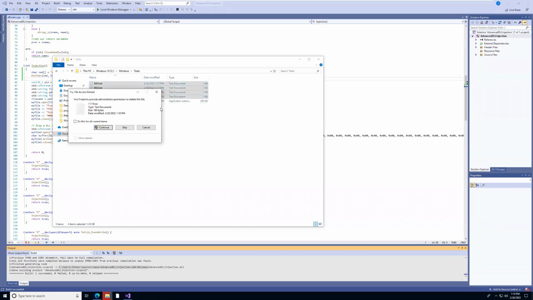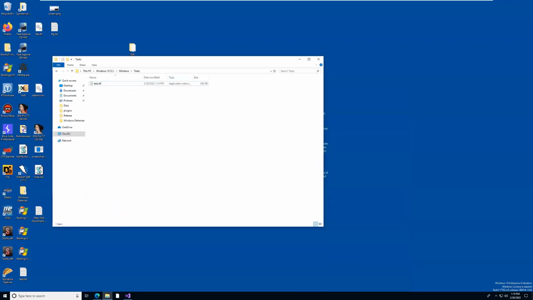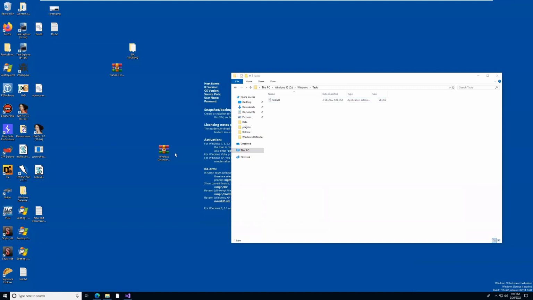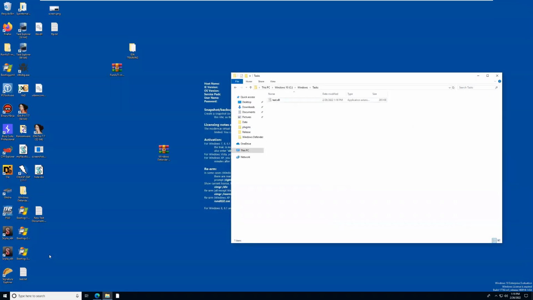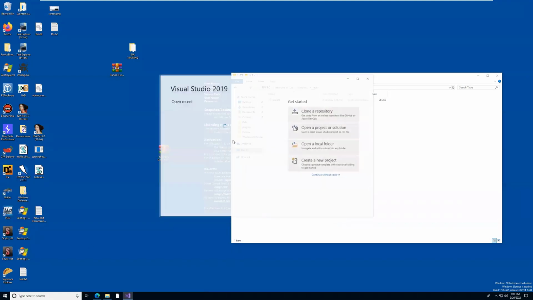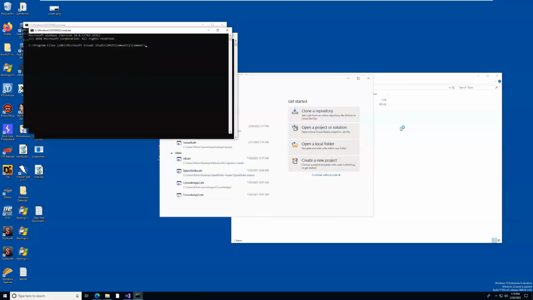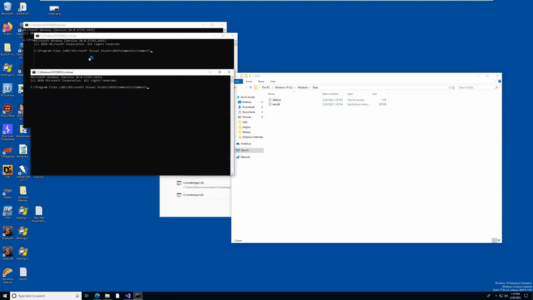We have no files now. So if I open Visual Studio or anything that uses .NET, you see I get a new file. It has been called three times, my DLL.